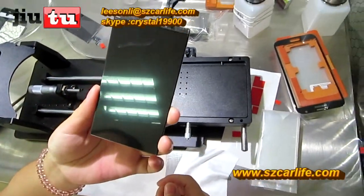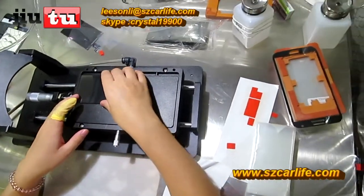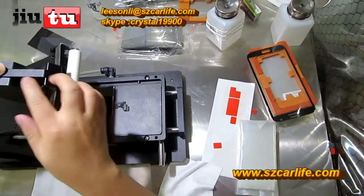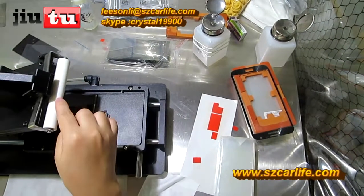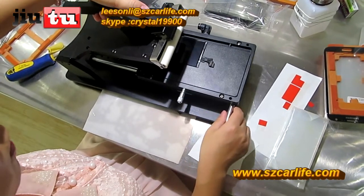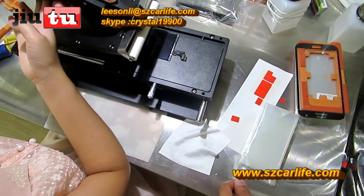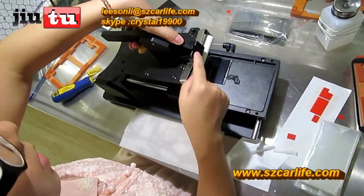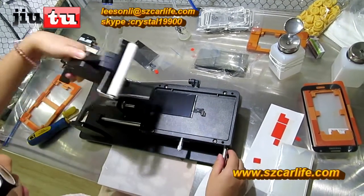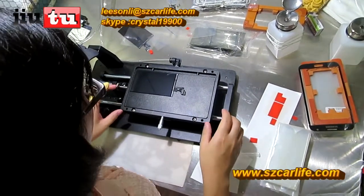Okay, fine. There is no bubbles. So during this process, the important thing is that after you make an accurate alignment for it, make sure that your strength is through the thumb to this roller, and while you pull it over to the right side, make sure that your other 4 fingers lift this handle, and then your thumb presses down the strength on this roller, so it can make perfect results. And make sure it is quickly up while you pull it out to the right side.